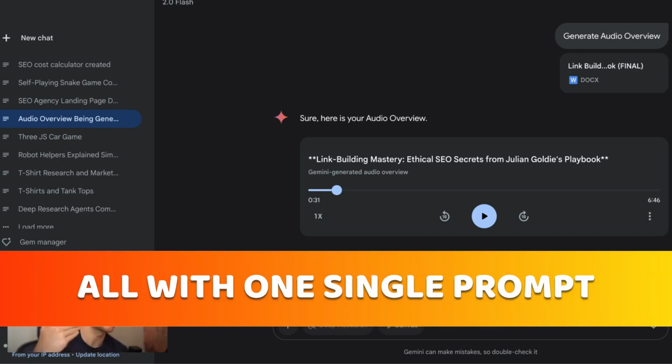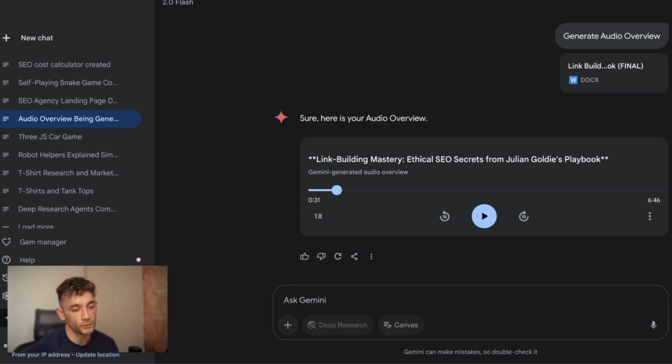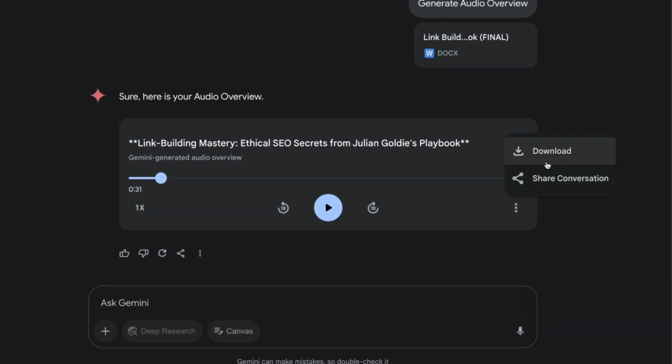And then you could even, for example, turn that into a website. And all of a sudden, you can take one piece of content and chop it up across 11 different platforms at least. And it is incredibly easy to do that. So if you've not tested this out, you're missing out. And you can see the power of it. Now, what you can also do here is download it. So you can download that file, then you could upload it to SoundCloud, for example. And you could even turn that into a YouTube video as well.